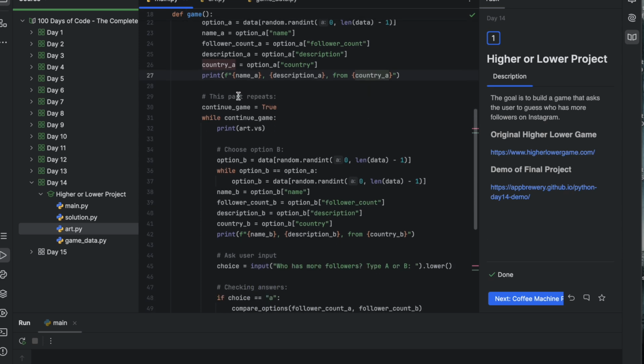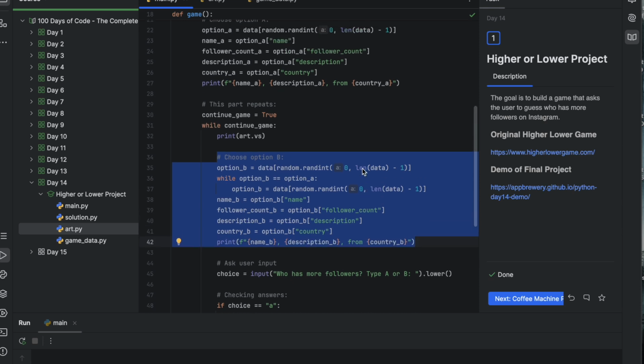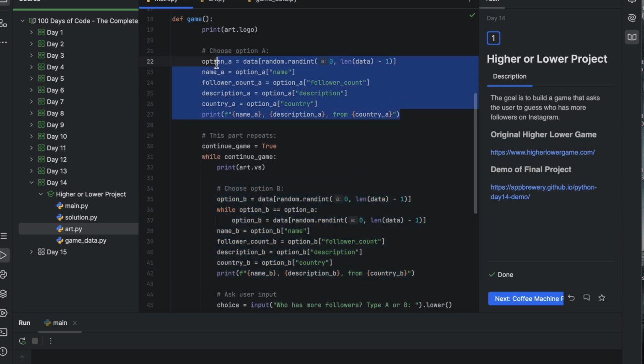The following part is in the while loop that I'm going to explain later. Inside the while loop, I ask the computer to choose option B, and this is basically the same thing as here.